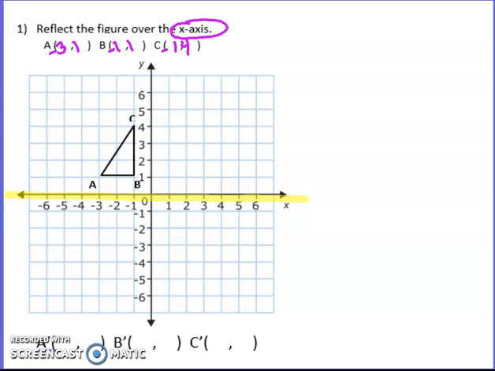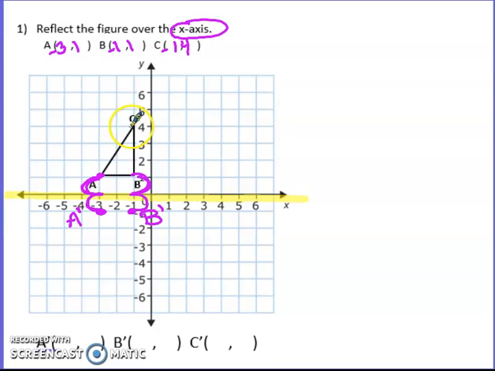Now, from here to reflect, we have to count. Point A, if I look at my vertex of A, it is 1 step from my highlighted line. So I'm going to go 1 step down, and I'm going to put a new point. This is what we're going to call A prime. And that little apostrophe just means prime. It means I did 1 transformation to my original shape. Same thing for B. If I look, it's 1 step. So I'm going to go 1 step down, put my point, and that is B prime.